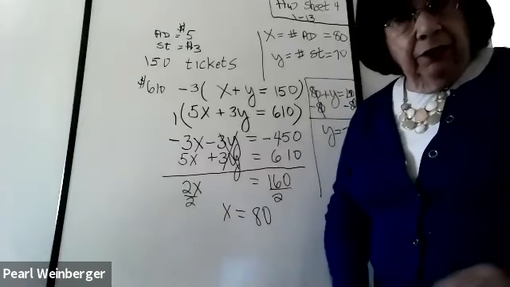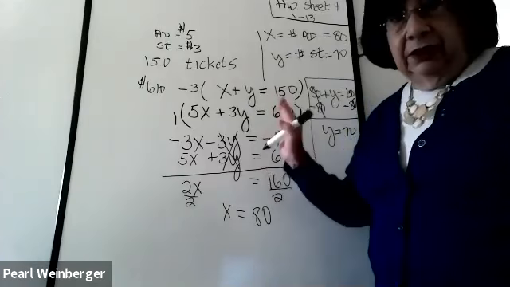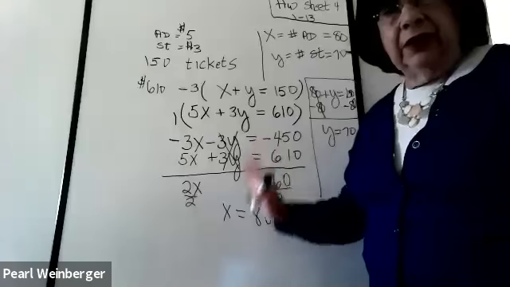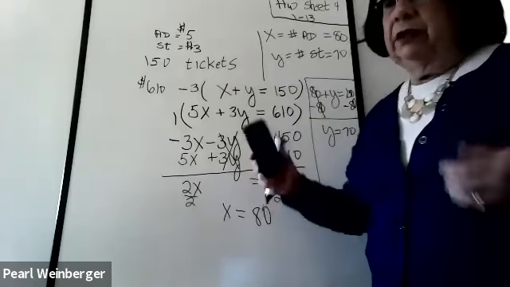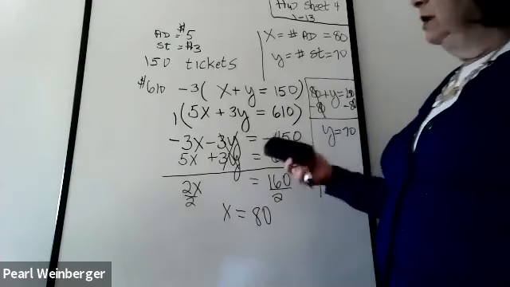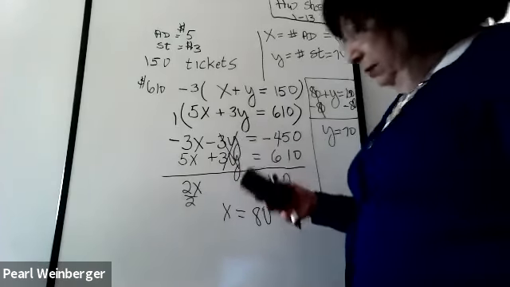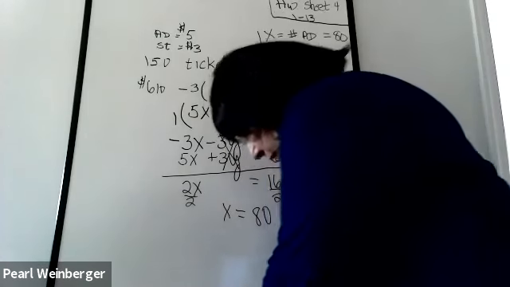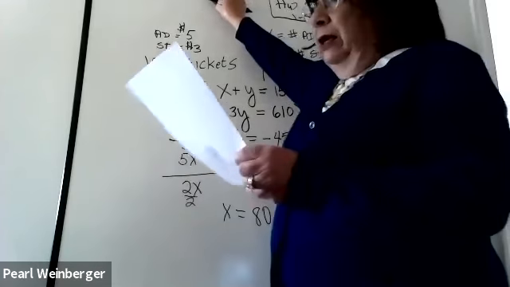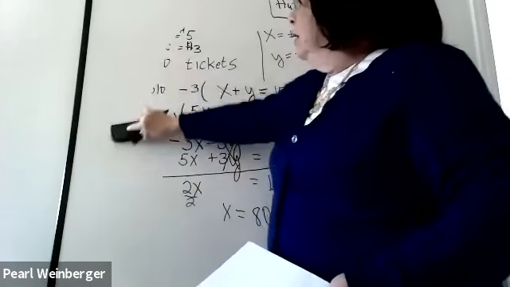Does anybody have any questions about how to do this? This type of question is very often asked. As I said, it'll be different numbers, but it'll be the same idea. Let's try another example that's similar. Number 9. This was number 8. We're now doing number 9 on practice sheet 3.